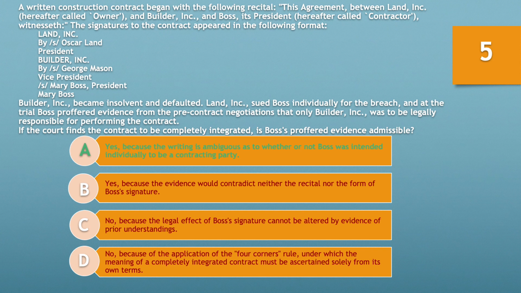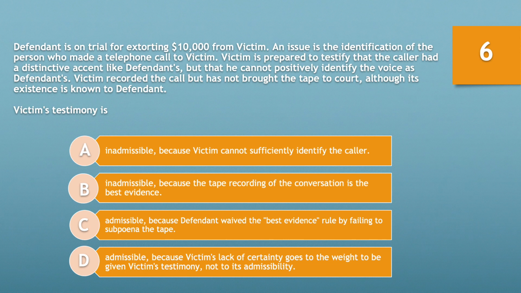And now, D, no, because the application of the four corners rule, under which the meaning of a completely integrated contract must be ascertained solely from its own terms. In fact, that is an inaccurate statement. Generally, parol evidence is permitted to clarify the understanding of the four corners rule.